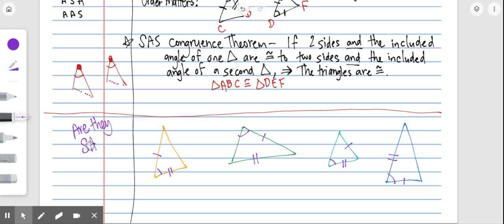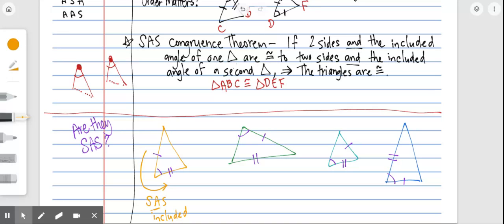All right. So I want to start off with some examples so that we can talk about what side angle side should look like. So we said there's an included angle, so it has to be between the two congruent sides. So for example 1, this yellow example, if I'm to read this, I'm going to start on one of the markings and go counterclockwise. Okay, so if I go counterclockwise, I have side, angle, side, and that angle is included. Okay, which means that there's no space in between. They are right next to each other.